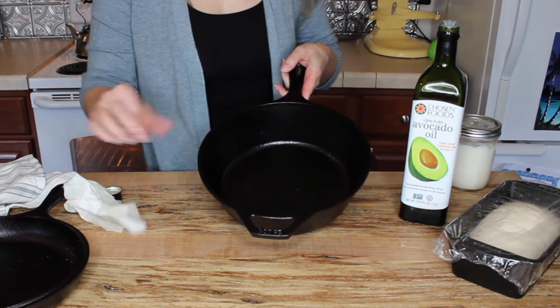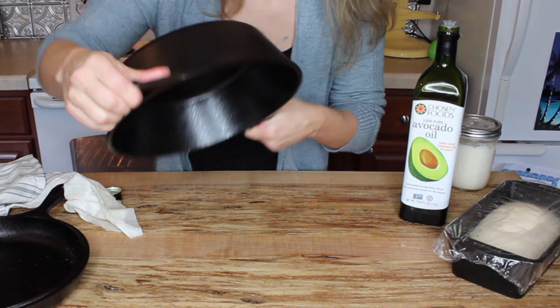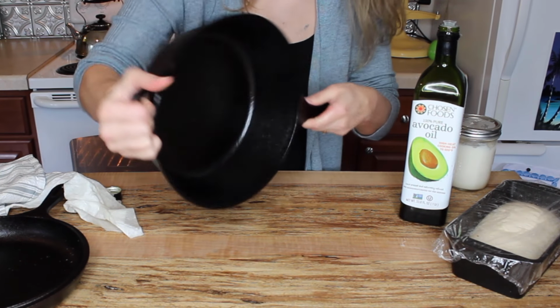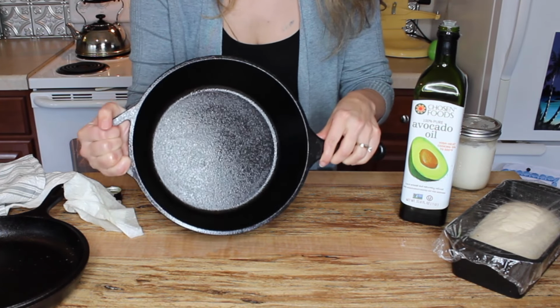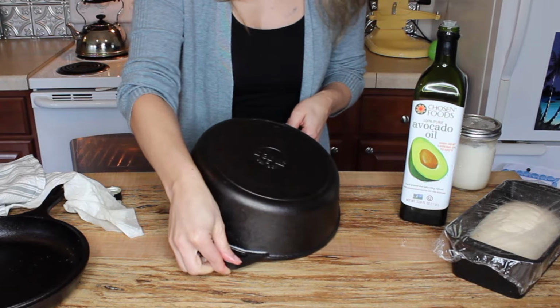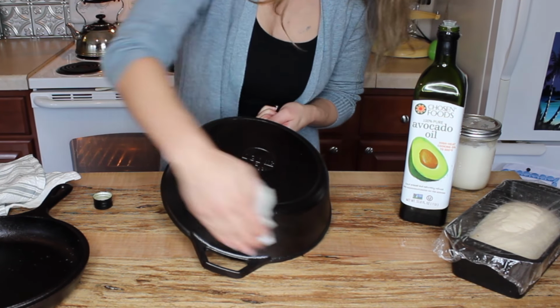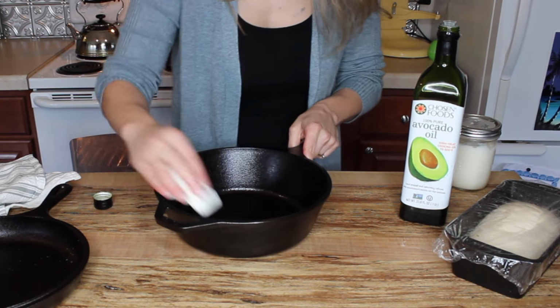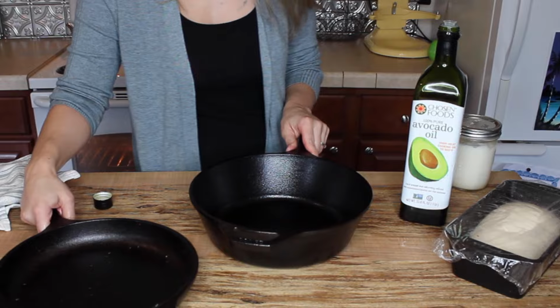Now you can see when I take this, there's none dripping out. So there's no drip lines. I can hold this upside down and no oil is going to drip out. This is how fine of a layer you want it. You just want it to be lightly shiny. We'll also just go ahead and take this, because I've already got oil on it, and I'll give the outside a wipe down.